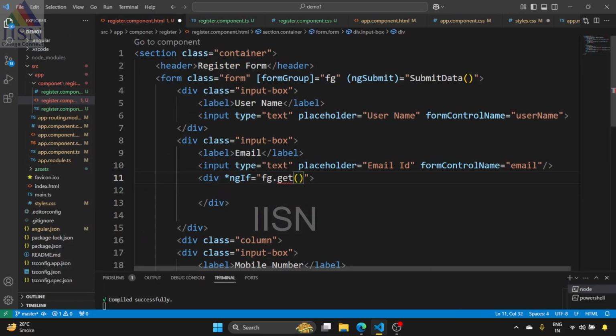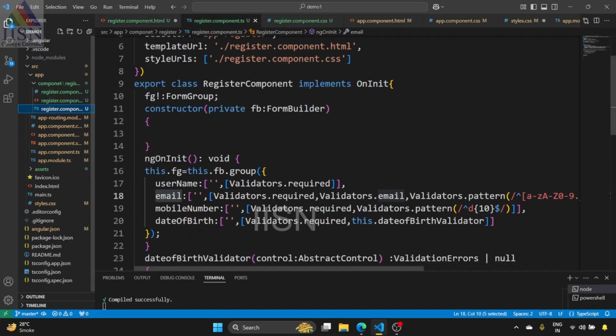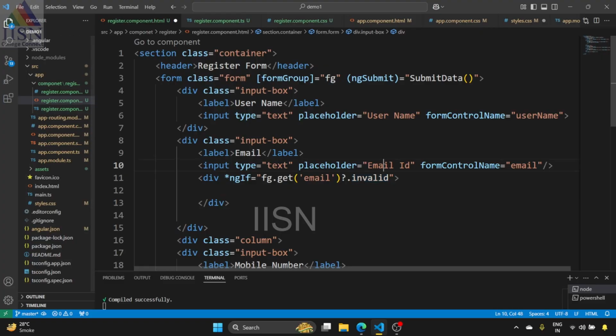Then we are going to check whether it is invalid or not. None of the conditions we have written here should be satisfied, otherwise it is going to return true. That is, in case the user has not given any values, or has not given the email in the correct order, or it does not satisfy the pattern, it is going to return true. That is what invalid is all about. Invalid will check all the necessary conditions which are written here.